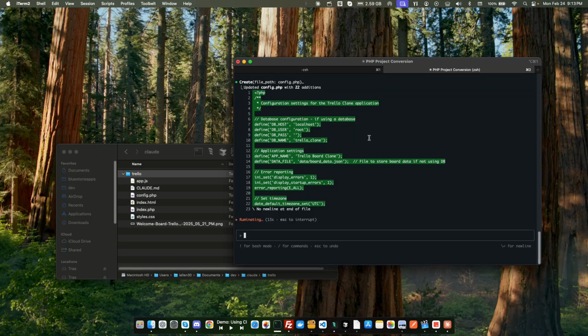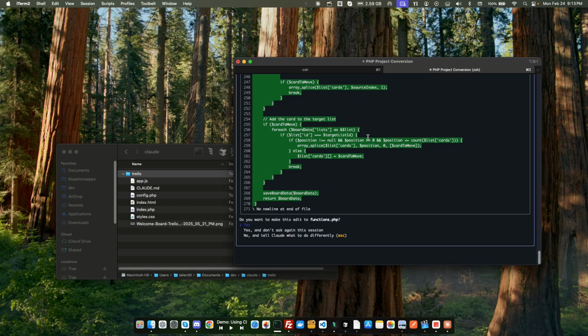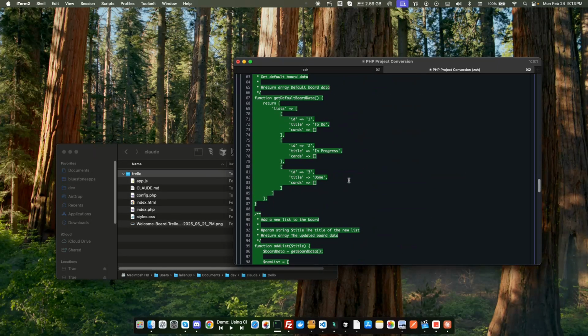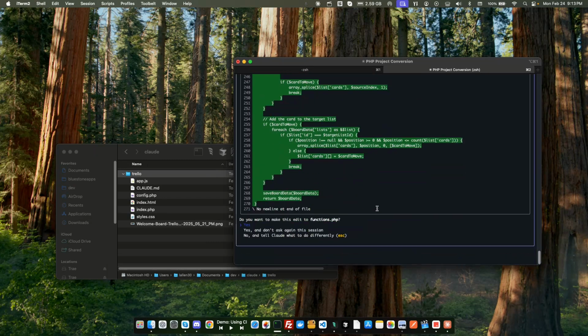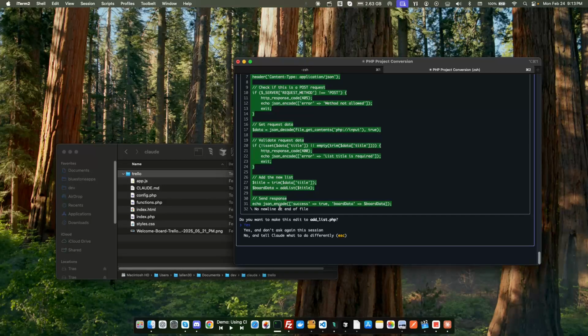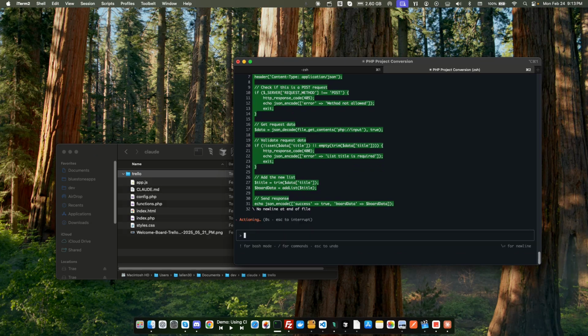Now, I might stop it because if it's going to try to use MySQL, I'm probably going to have it put it in a, so the function, wow, this is crazy. So yeah, that's good. Let's go ahead and press yes. It's doing, but I might have this put in a Docker file. Do you want to edit the add list.php? Yeah, we definitely want that done.